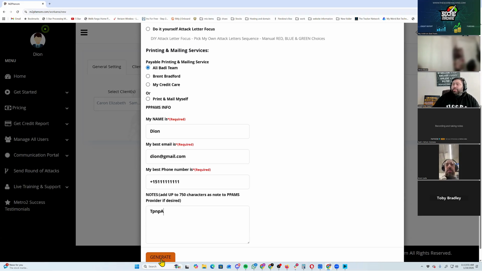There is no thinking. There is no going through anything. There is no nothing. Literally the AI will do everything for you and generate your letters. It takes about 18 seconds. I say 30 seconds. If you print it, you stamp it, you do everything, it's going to take you longer to do your letters, but at the end of the day, your generation is done.